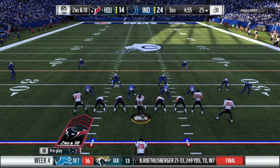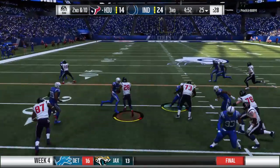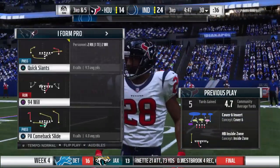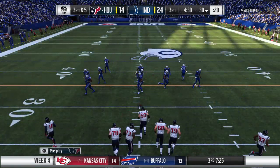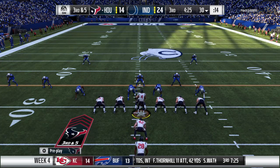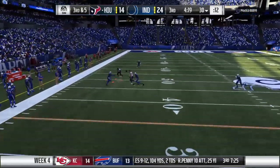Line of scrimmage, again the 25, 2nd and 10. And on the ground they go with the running back. And he'll go down right at the 30-yard line. It'll be a pickup of 5, and that leaves him with 5 more. 3rd and 5 now. Frustrating for a defense, energizing for an offense. Finding a way to create that type of yardage in your running game, that'll make the guys carrying the ball very, very happy. Here's Watson on the move to his left.